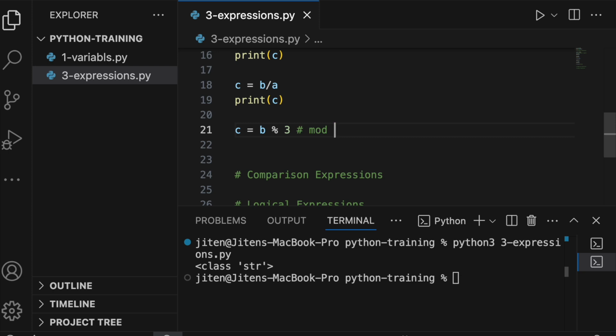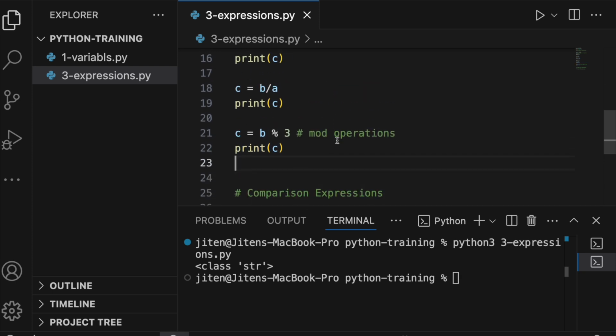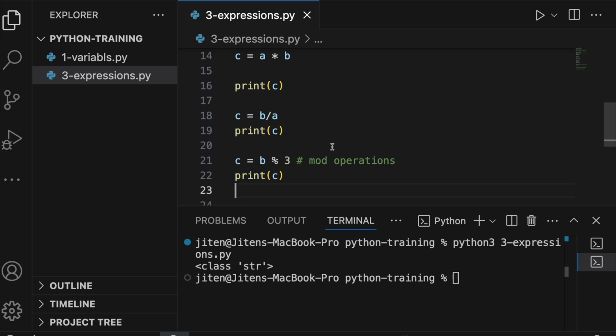It is the percentage operator, on the keyboard with 5. Modulus means it gives you the remainder. Then we can print the remainder. Just printing everything, we are doing nothing else.